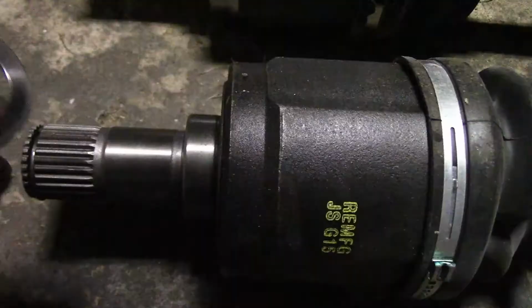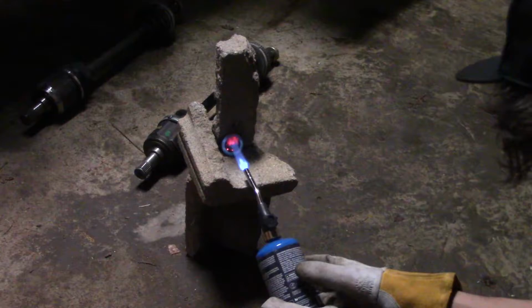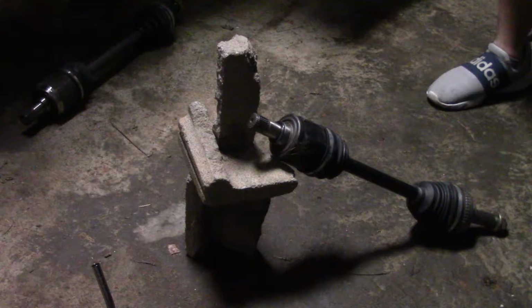Okay, little update on where we're at. Ben went and got a torch because the little spacer adapter piece that needs to go on here is a very tight fit. So we're just gonna heat this thing up and then it should slide right on there. As soon as that's cooled down, we put the little rubber O-ring on. We'll smash that side together and yeah, see what happens.